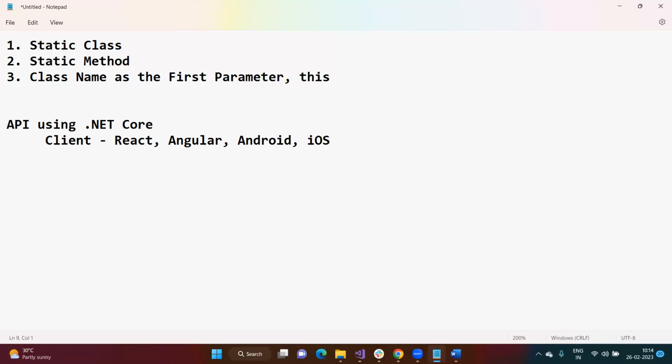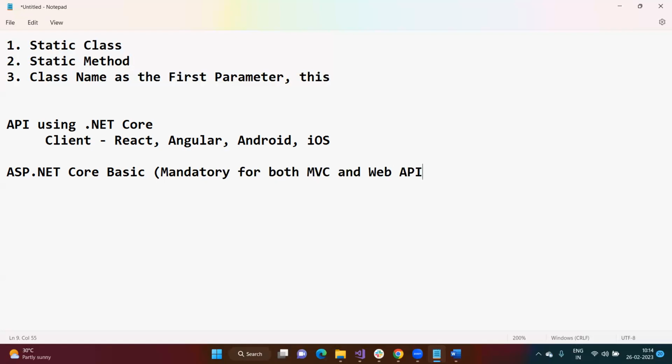So what I'm planning first, I will start ASP.NET Core basic concept. Basic means it is mandatory, for both MVC and Web API, right?